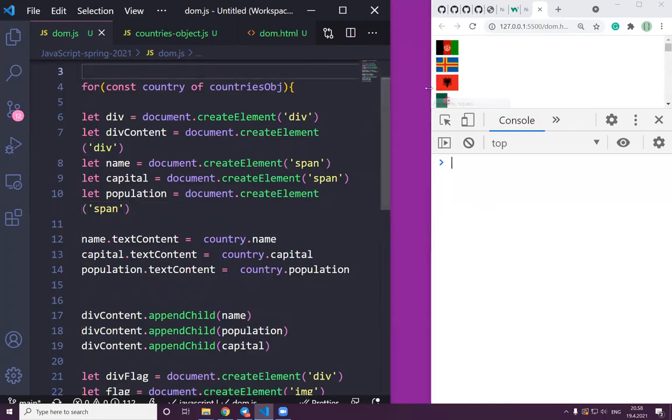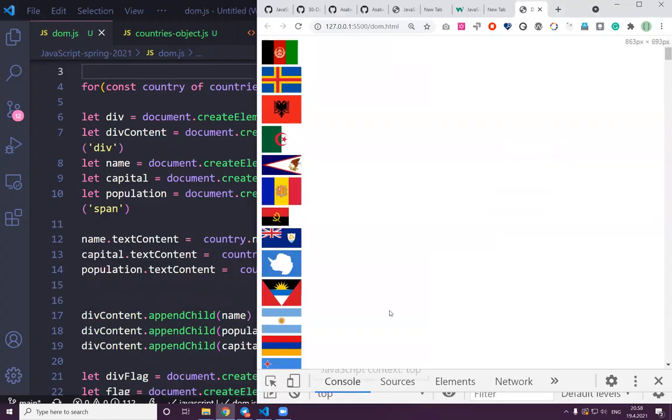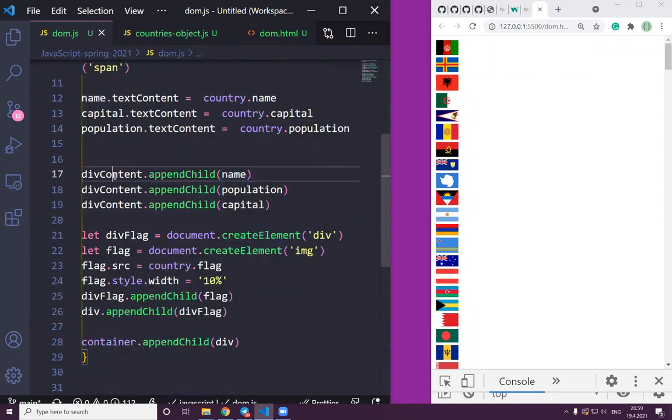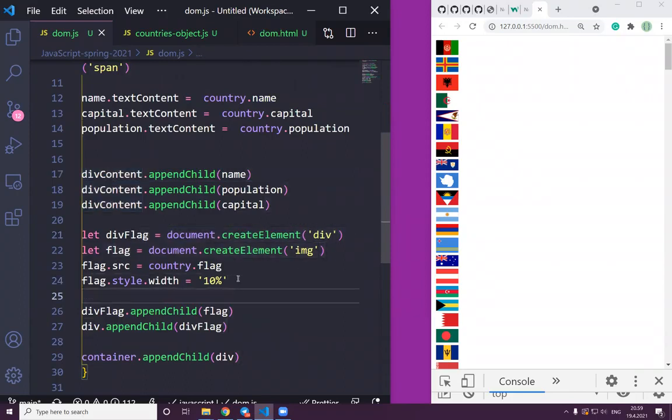But why? Where did we lose it? Name dot text content country. That's good, and we append it here. Yes, because I didn't append this finally, so I have to append that.